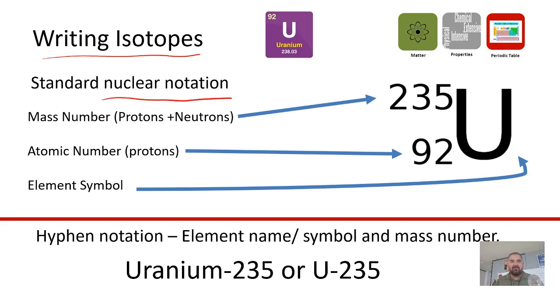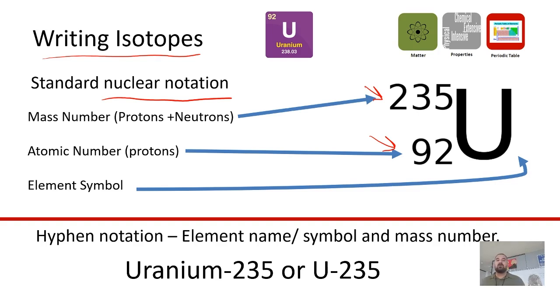So first we have nuclear notation. Nuclear notation is this right here, which you saw on your last assignment. In nuclear notation, you're going to see your element symbol, and then you're going to have your atomic number at the bottom, and your mass number at the top. The reason y'all didn't have any trouble with it is because, do I need to tell you which one of these two is the atomic number? Yes or no? Why not?